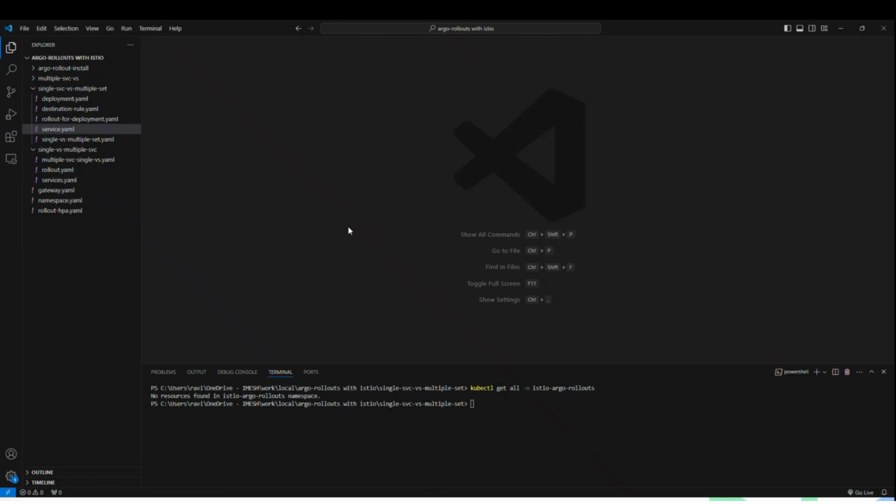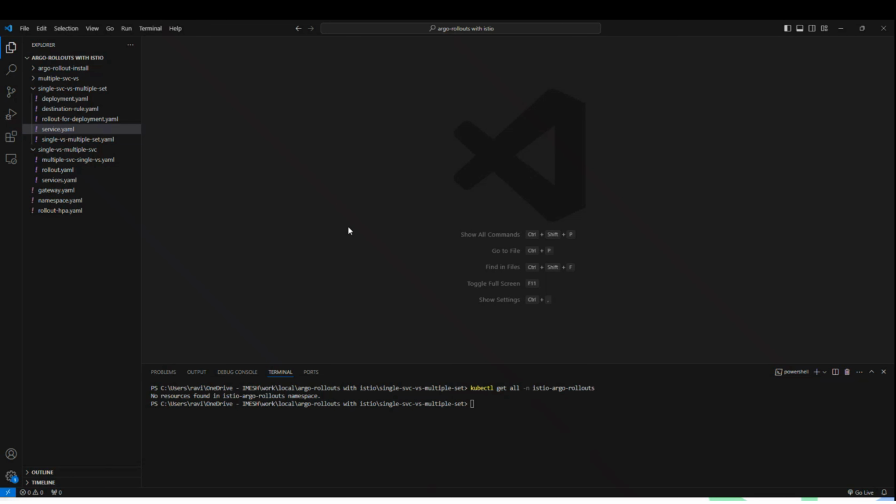Here also we'll have two options, if we are familiar with Istio. A virtual service is capable of doing traffic splitting. So we can have two different services and single or multiple virtual services, so that we can send the traffic to two different services altogether. And the second option is we can have a single service, and we use a destination rule to split the traffic. We'll be seeing both today.